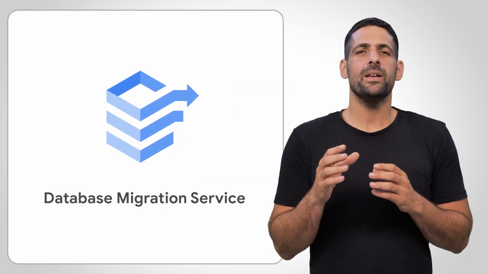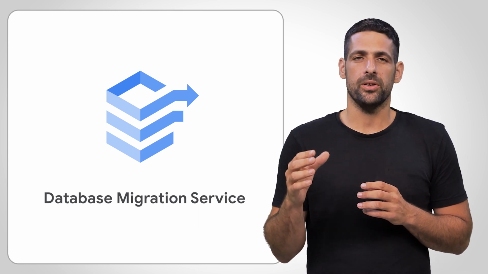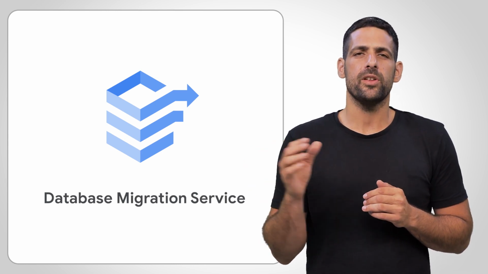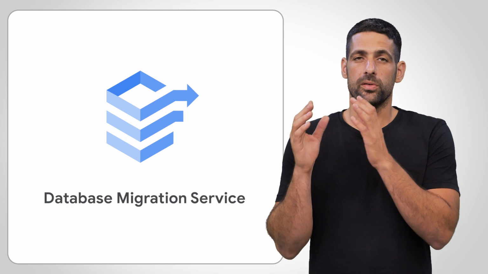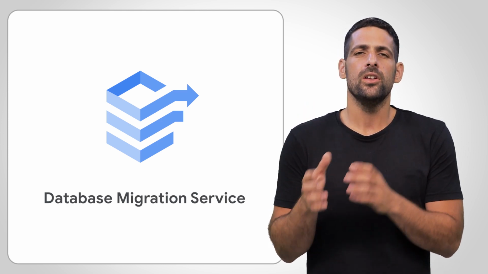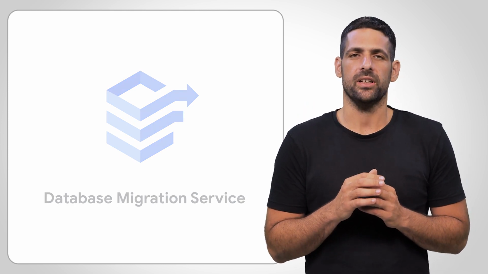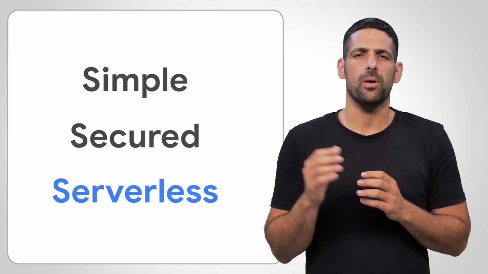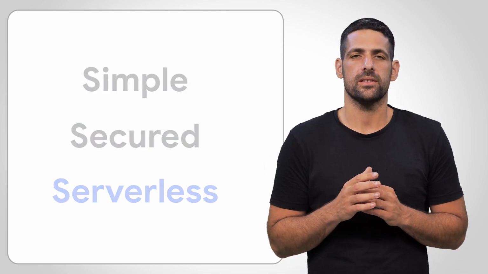Today, I want to introduce you to the new integrated schema and code conversion built into DMS that allows you to modernize your Oracle workloads and migrate them to Cloud SQL for PostgreSQL. DMS provides a simple, integrated experience to guide you through every step of the migration process, starting from converting your source database code and schema to moving your data with minimal downtime. It's simple, secure, and serverless, so you don't need to worry about managing or monitoring instances.